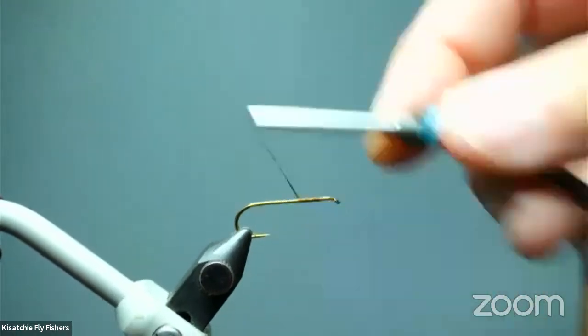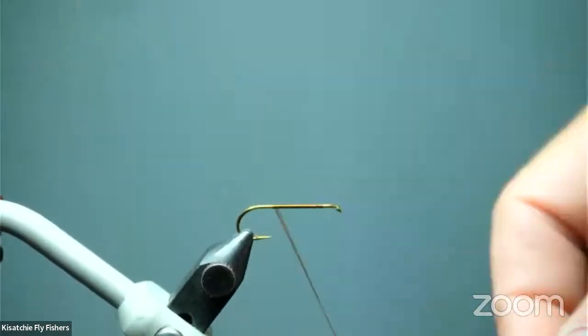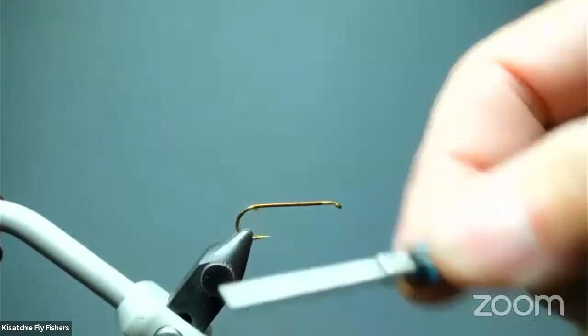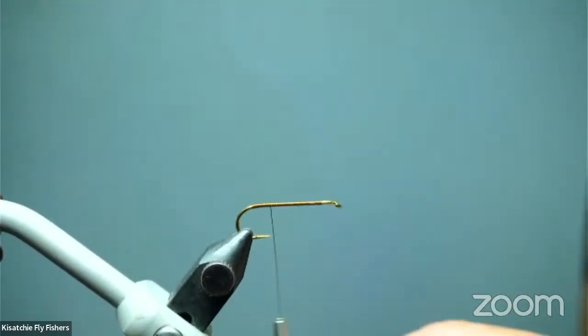And we're going to wrap that all the way back. Doesn't have to be touching wraps. We're going to wrap that all the way back to the bend of the hook, or just above the barb on this particular hook. So, yep, right about the barb. And then bring your thread back up to just in front of the hook point, just where you won't snag your thread on the hook point.